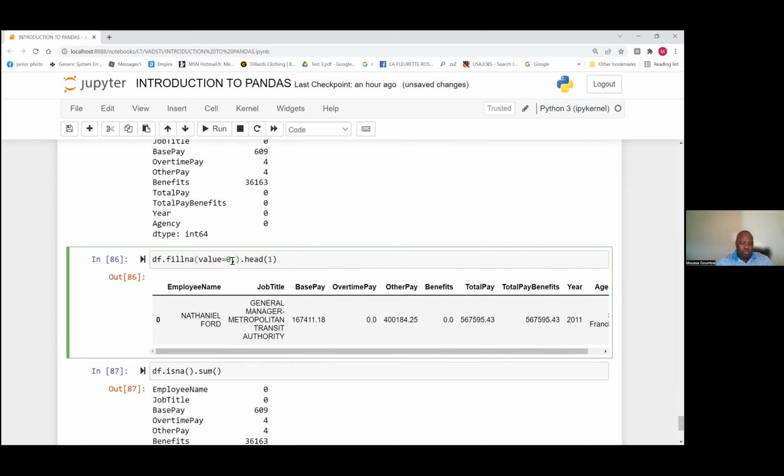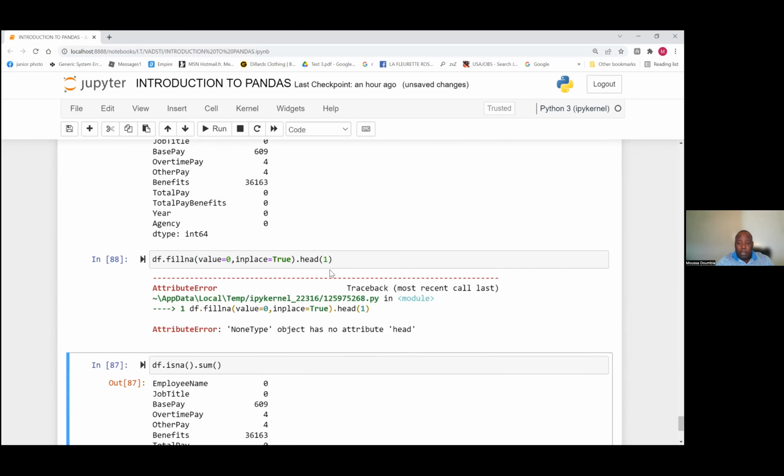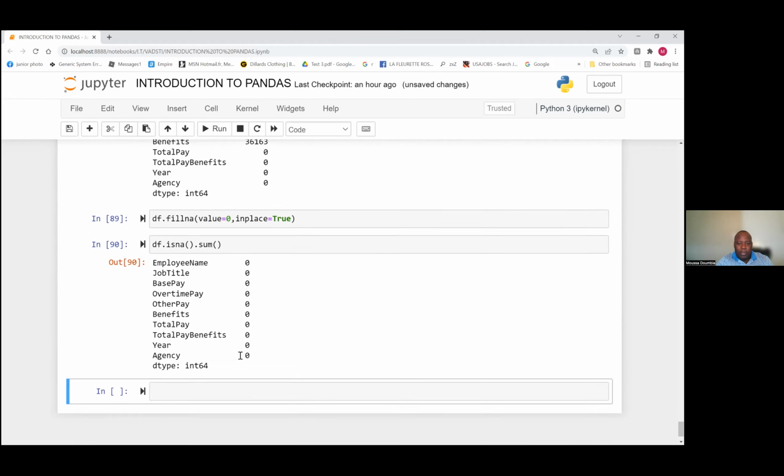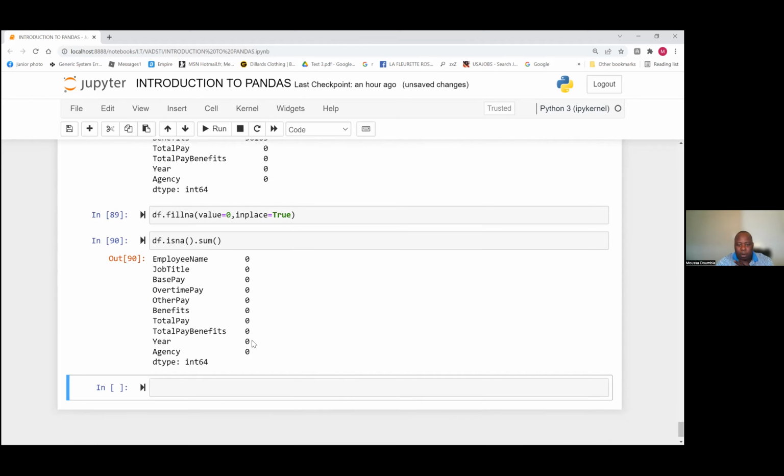Inplace equal true. Yeah, let me take this out. Okay, inplace equal true. I'll run it. Now there is no more NA. All the NAs are gone, right? So this is one way to clean this thing.